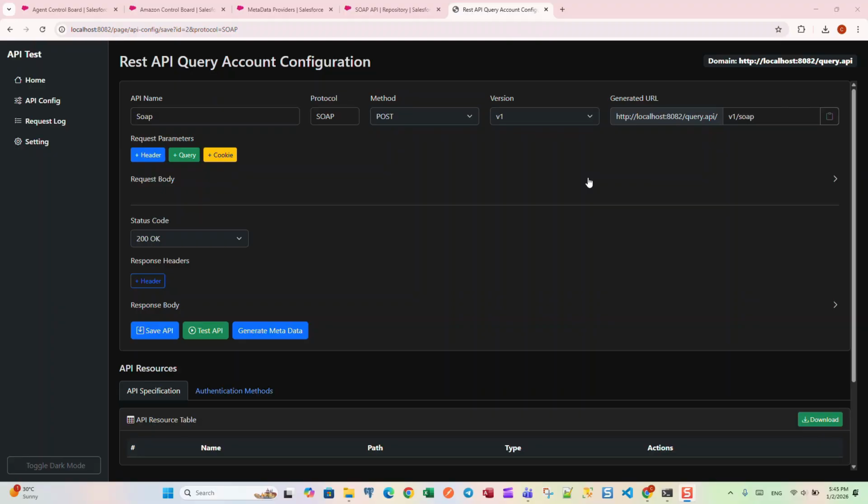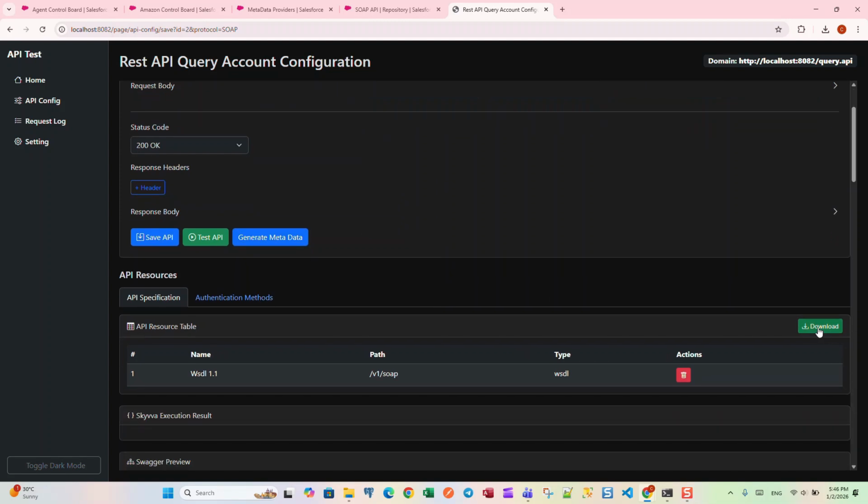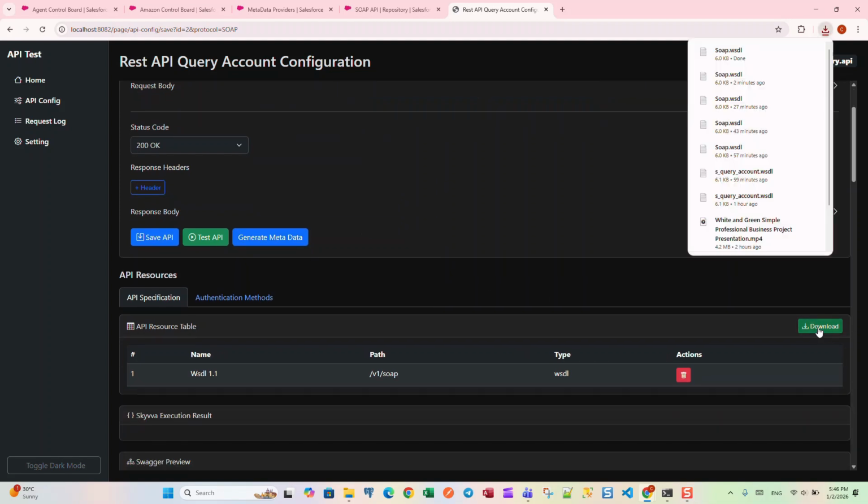Now, I want to show the local API for querying account, customer 24, that I use in this video. I use the local customer 24 API online as an example, but you can use your own local API based on your needs. You only need the WSDL file from the local API you're using. We need the WSDL file to generate the SOAP template message type. Now I download the WSDL file from the local API customer 24 that I use.